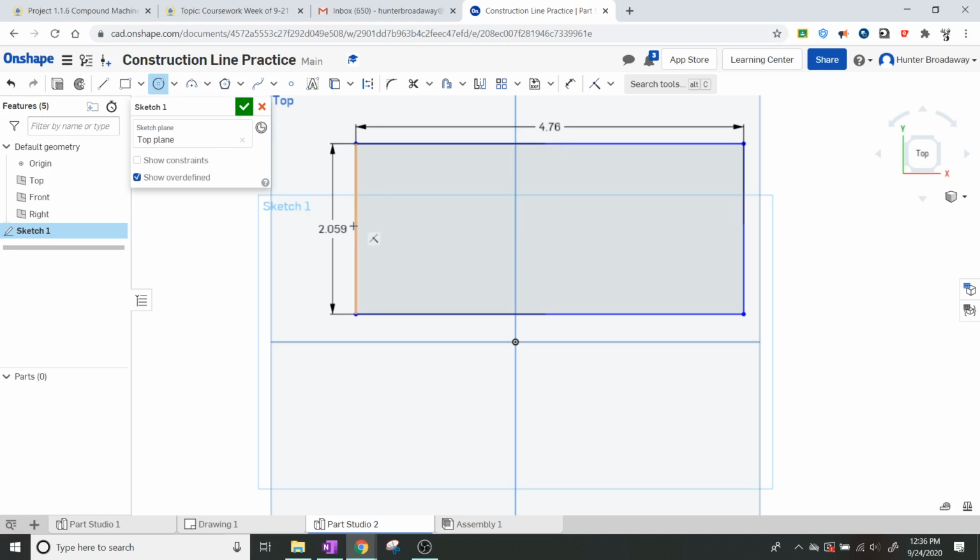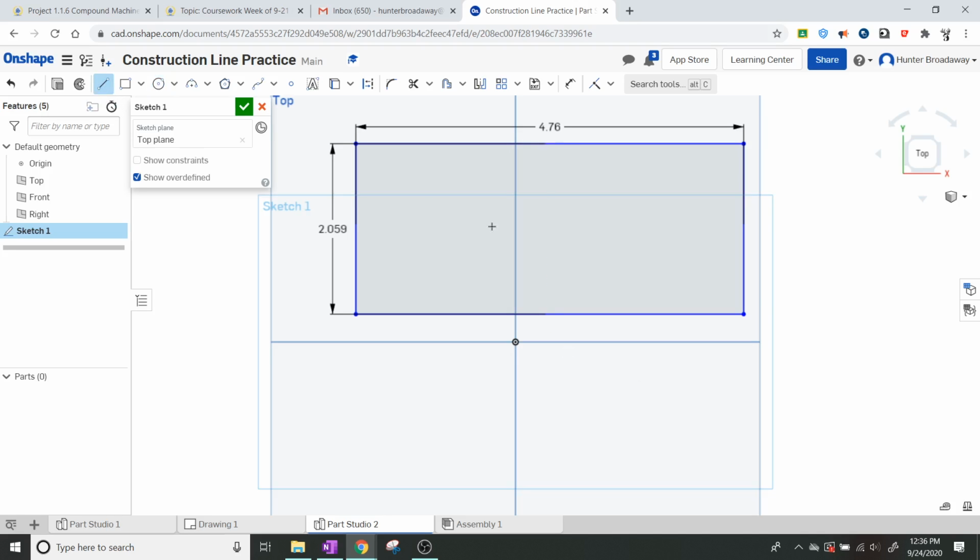If you move over to the center, that'll allow you to get both guiding lines going, and whenever you get to the middle, both of them should pop into place and say, hey, this is the middle of the object right here. Okay, another way to do that is to use construction lines.